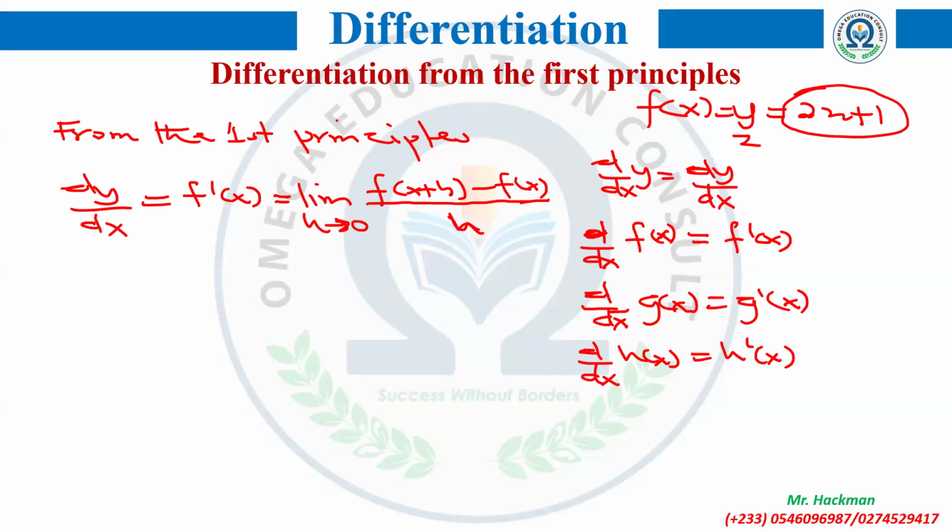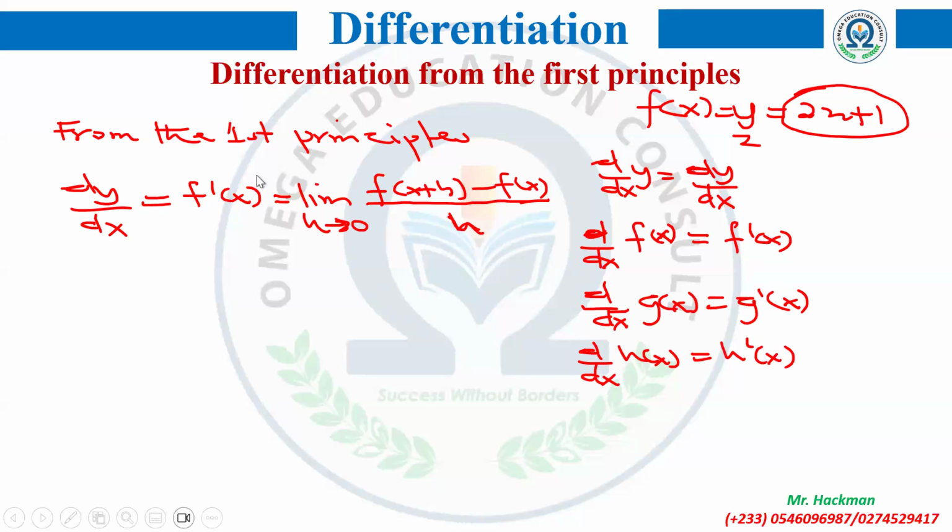Like I told you, ordinarily we should have gone through how this formula was derived. So the limit as h approaches 0 of f of x plus h minus f of x, all over h. That is all that you need to know. We'll be quoting this formula often, so either consciously or unconsciously, it will stick. So don't worry at all.